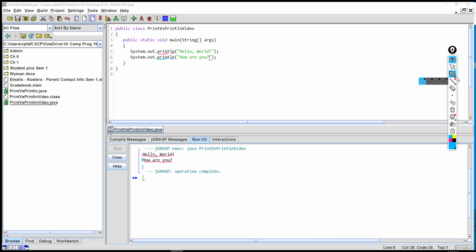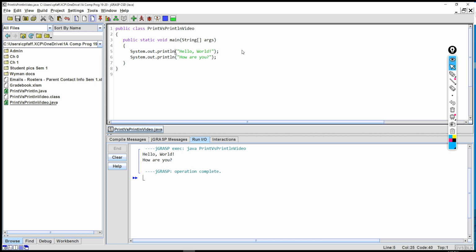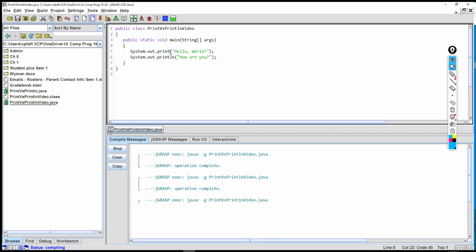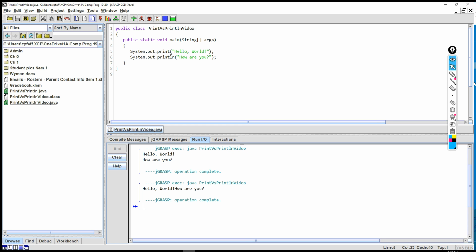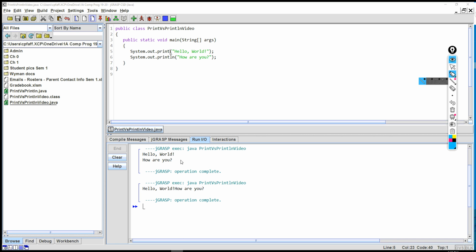All right, now what we're going to do, we're just going to blow your mind here, and we are going to take this ln right here and delete it. And so we're going to compile, and then we're going to print it. So now you can actually see what it did the first time. We take the ln, now it's only on one line. Why is that? Okay, well, let's take a look at it.